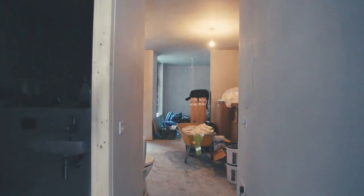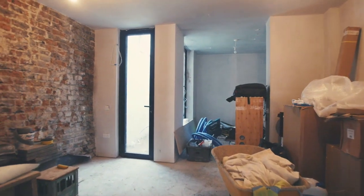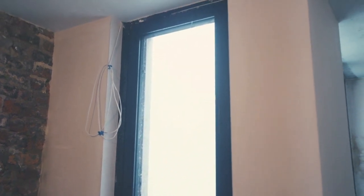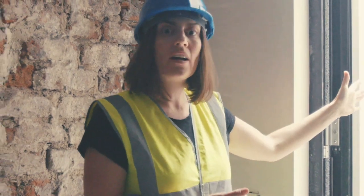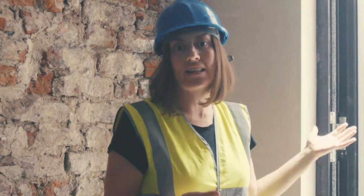There is another living space to the back of the ground floor, which we're in now. It's more than likely going to be used as a home office now that working from home has become the norm. Originally, this space was really dark. It had no natural light. It led out onto a really small outdoor space, which had an outdoor toilet shed taking up half of the current patio space. So we've removed that, and we've put in these lovely floor to ceiling glass windows and doors, which are going to draw as much light in as possible. Also, at the back of the patio is a small plant room which houses the heat pump. This supplies clean energy to the entire dwelling.